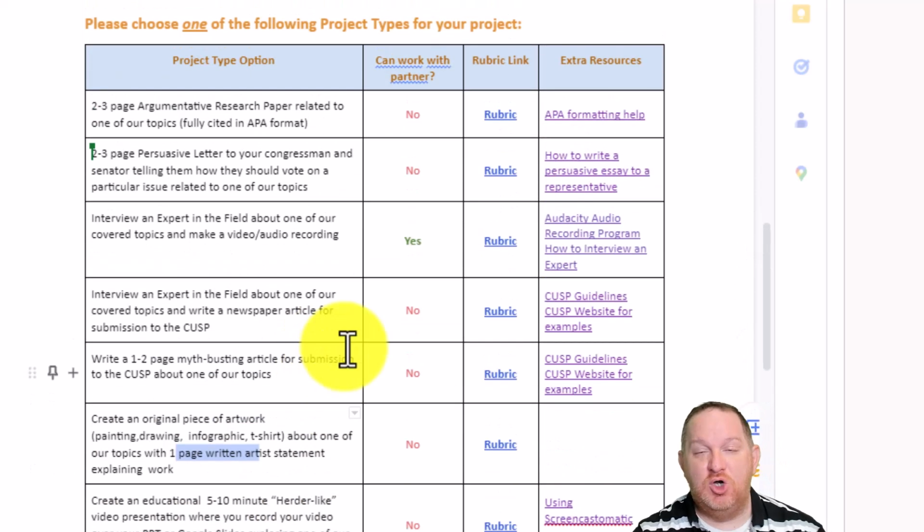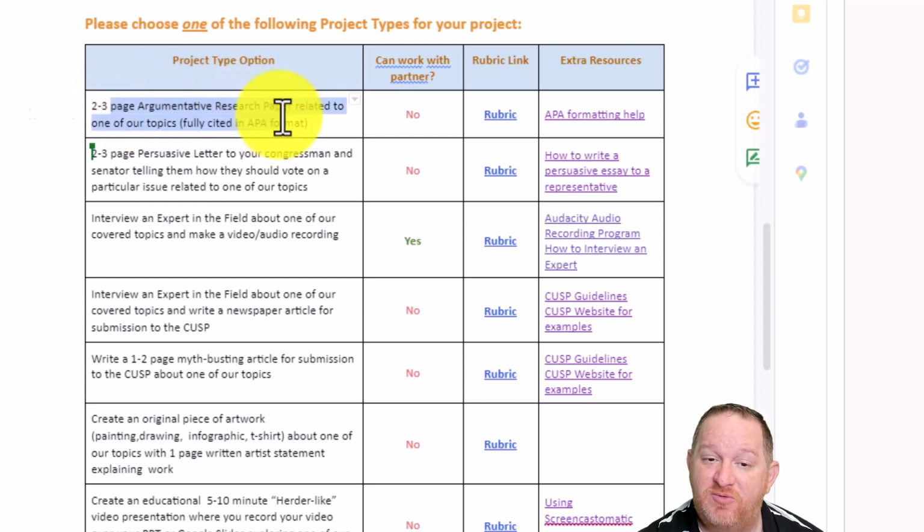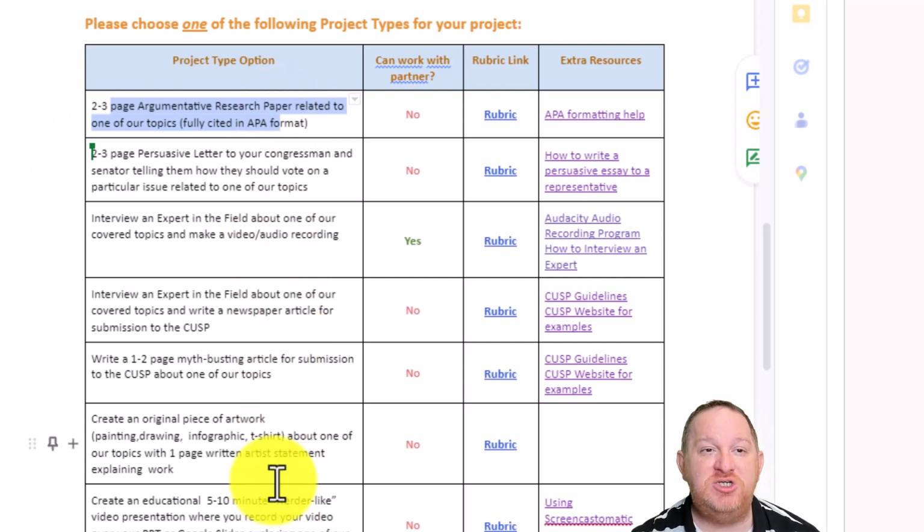Now, here's the thing for the Trimester 2 project: I would like for you to choose something different than you did for the Trimester 1 project. So if you wrote a research paper for Trimester 1, don't do that for Trimester 2. I want you to press yourself a little bit to do something different.